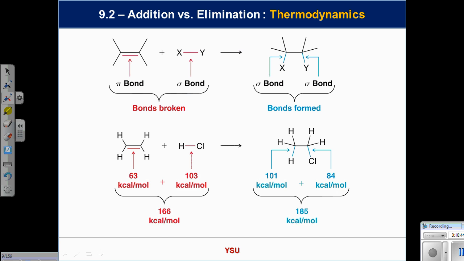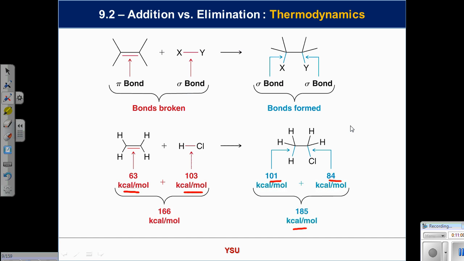We will do a few next semester, but not very many. We're now going to look at things like the bond energies, which you can get from the table in the textbook, and decide whether this is worth it or not. Well, if you take the alkene, which is worth 63, and you mix it with HCl, which is worth 103, what you get on the other side is material that is more stable. It's worth more energy. Okay? It's more stable. So this is worth it.